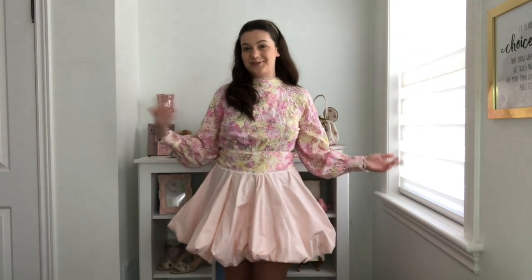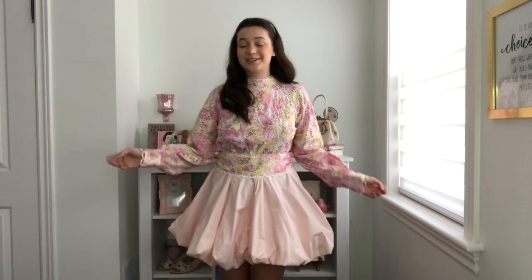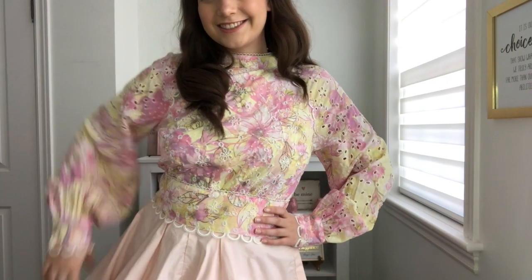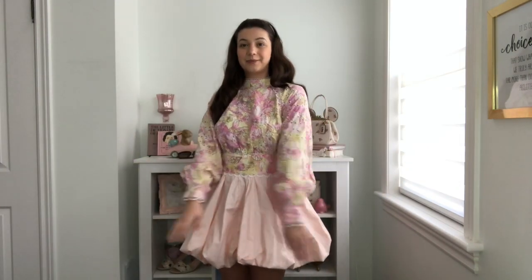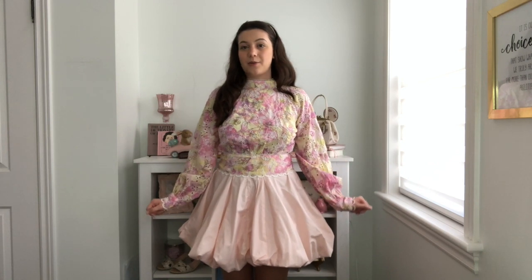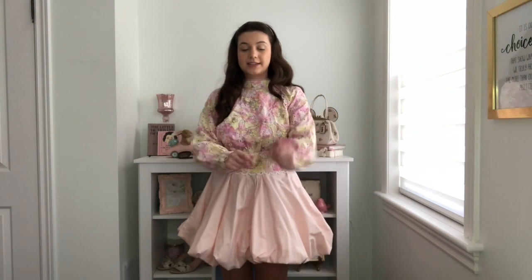Okay, this next one is a little bit more over the top, but I just love it. With the colors in this blouse I really couldn't not use it for this video because it just screams Easter — it's got pinks, yellows, and whites. This top is from River Island and it looks very Zimmerman to me. It has a beautiful eyelet brodery pattern with an incredible floral design that almost looks like watercolors. The sleeves are a little poofy and it has scallops at the waist, on the cuffs, and on the neckline.